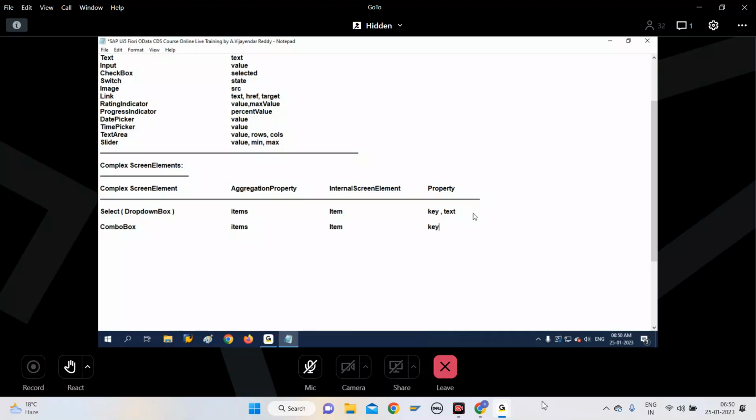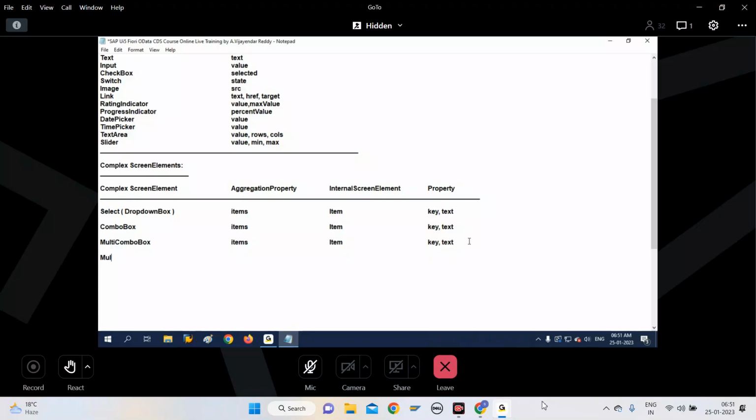And then you can use key comma text as the intrinsic element property. Then there is multi-combo box. Here also items is the aggregation property, item is the intrinsic element. You can use key comma text for satisfying the intrinsic element property.